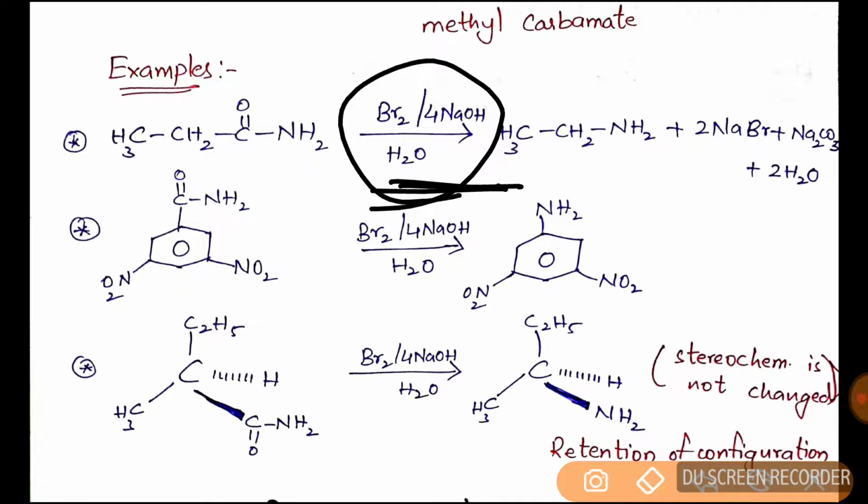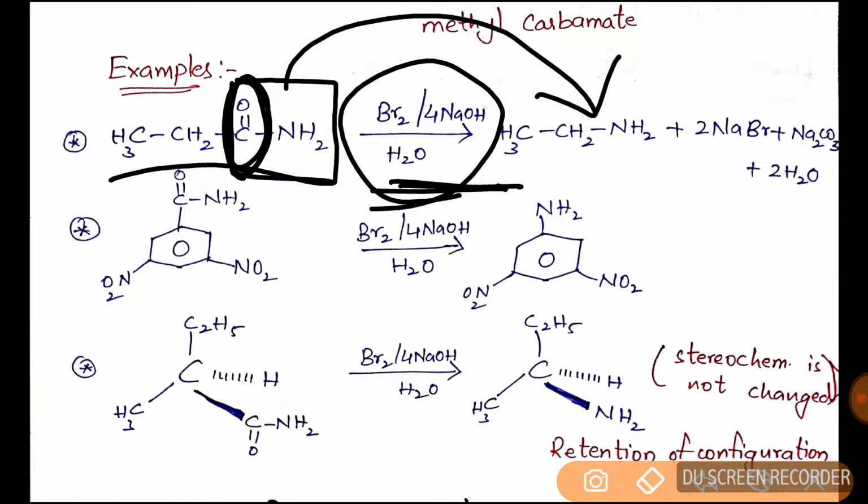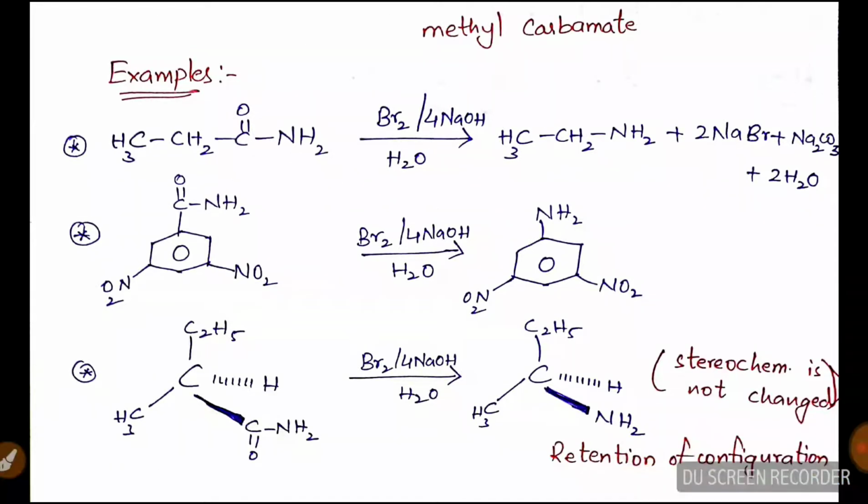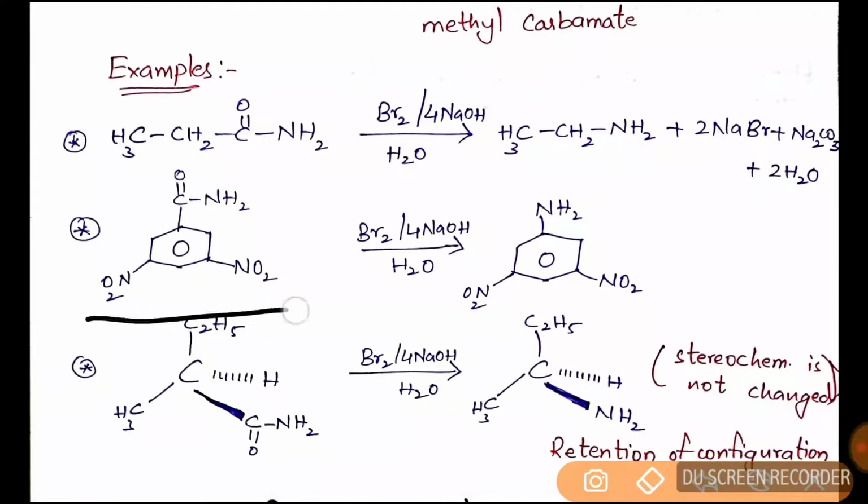And coming to this reactant, it is very important to see where the amide group is. So just catch this amide group. In this amide group, identify the C double bond O, and while answering, just remove that C double bond O group, guys. That's it. It's very simple. So just remove this C double bond O group and write the answer. That is the answer directly without any mechanism. So this is a simple trick, guys. Just remove this C double bond O that is attached to this NH2, guys. Coming to this second example, so this is the second example, guys.